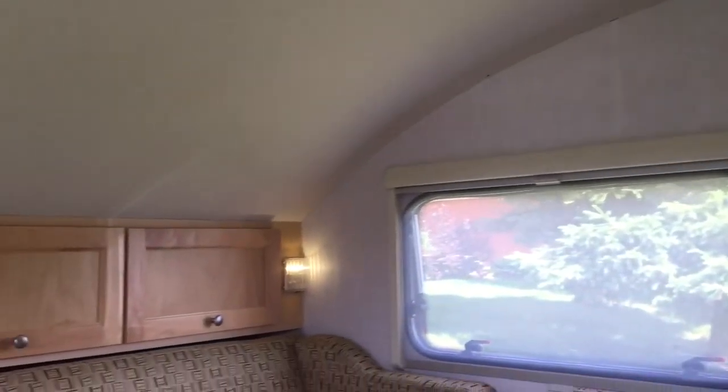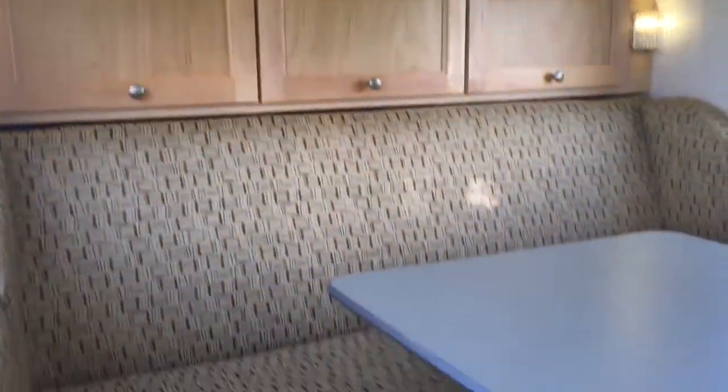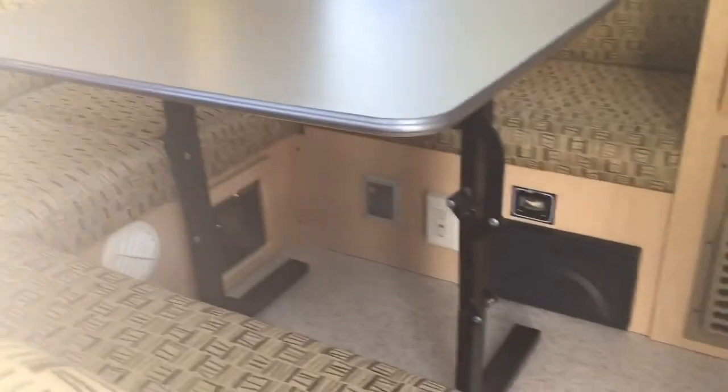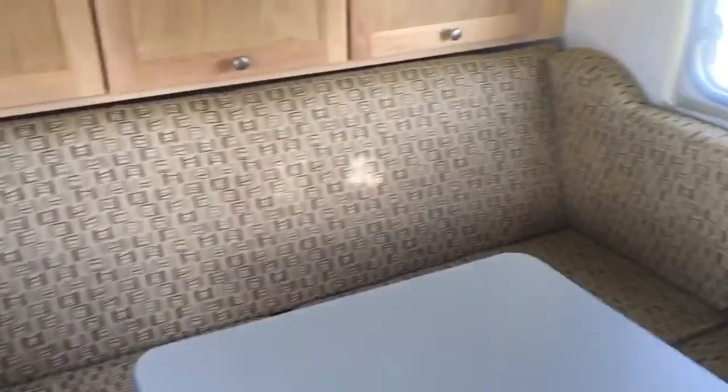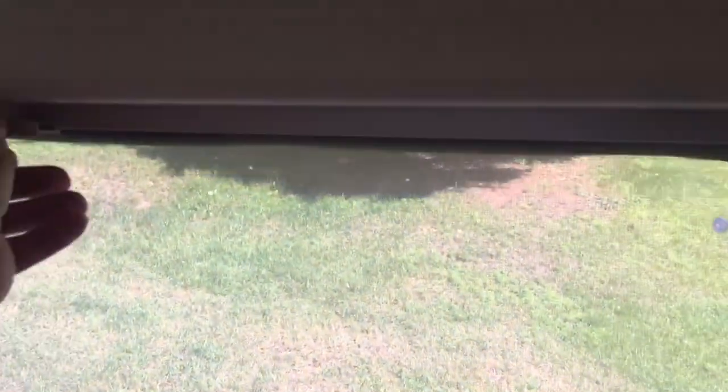Let's give you a tour on the inside. You're set up with a refrigerator, and the cabinetry in this little unit is all hardwood — not sure if it's ash or maple — and it has a beautiful U-shaped dinette. No stains, no smell, non-smoking. It is set up with screens so if you want to open up your windows from the inside you can.